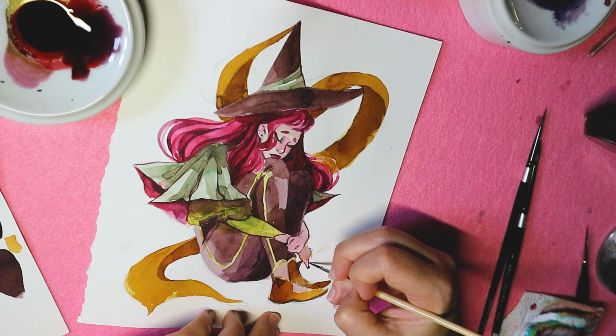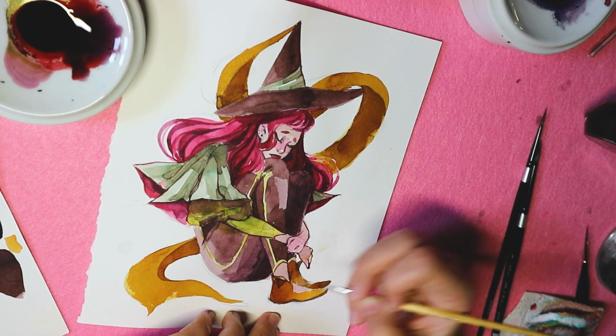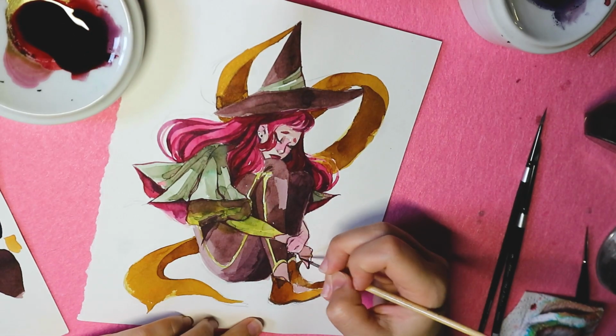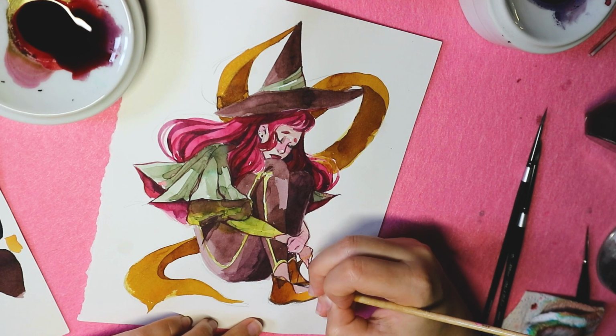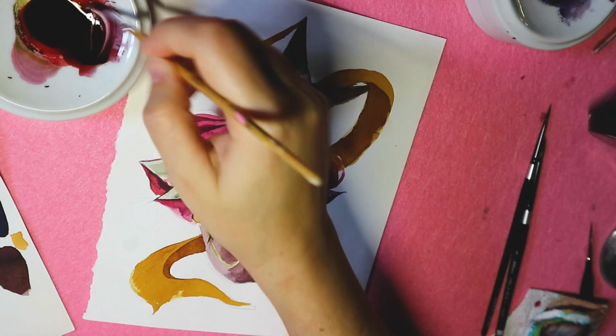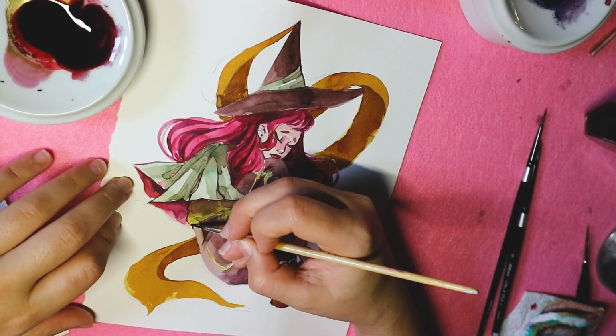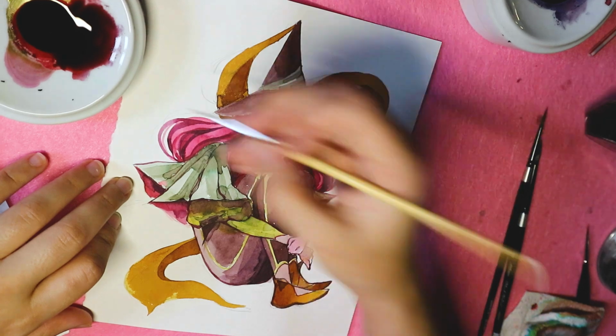I really need to get new brushes because my liner brushes are just going dead. I have two, they're pretty old and their point is getting flattened. It's not easy to control anymore. It was never super easy to control, but now it's even more difficult, and it was a bit of a struggle to line this, so I really need to get new brushes.